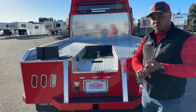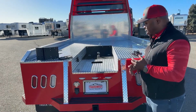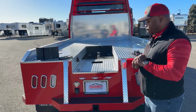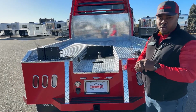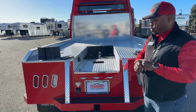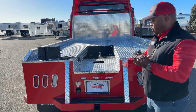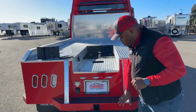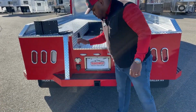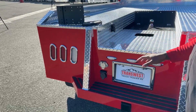This one does come with a fifth wheel attachment, but if you want to go gooseneck ball on those airbags, you could add a gooseneck attachment on there. We have all those right here at this location, so once we set it up, we could either leave the fifth wheel on here and send the truck with that gooseneck ball attachment to it, or you could have us put that gooseneck attachment on there. So very easy. You have your bumper pull hitch here. I ended up putting two of those 7-pin hookups here, one down here and one up here, just to make life a little bit easier.